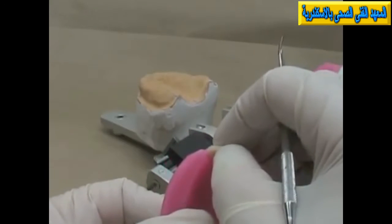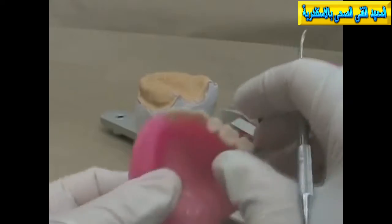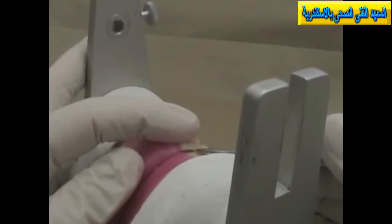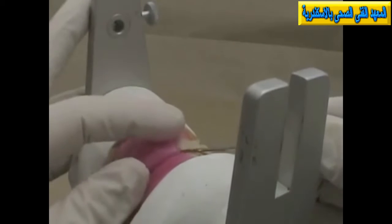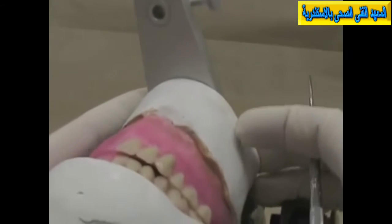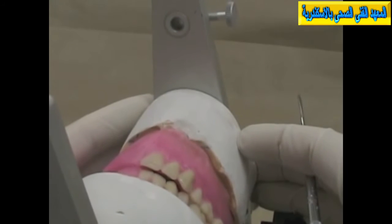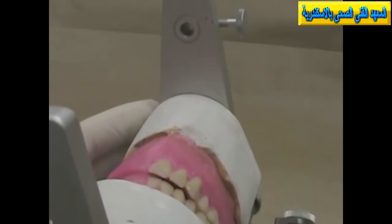Now I'm going to just use a little pressure. I'm going to move the tooth out there a little bit, put it back on my rim, check it against the rest of the teeth here, and I'm looking to make sure that my overjet is even between my central incisors and my lateral incisors, and that's looking a little bit more even to me now. We'll proceed then to start setting the maxillary anterior teeth on the opposite side.